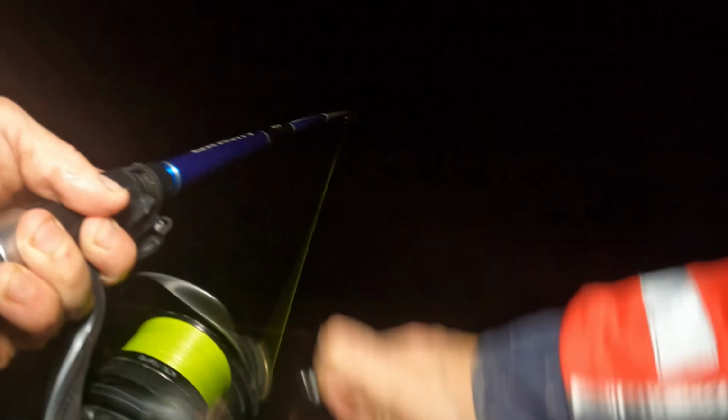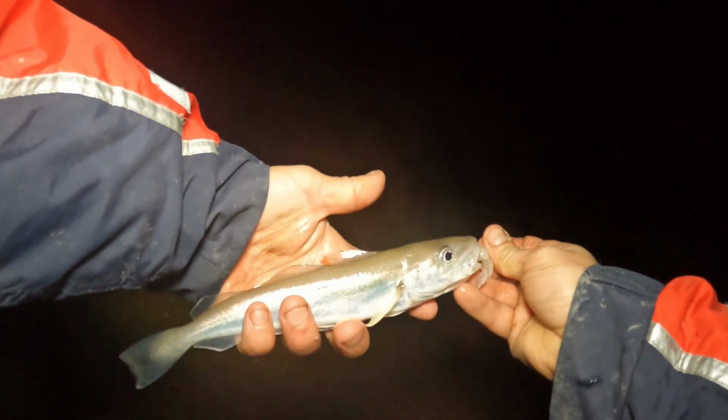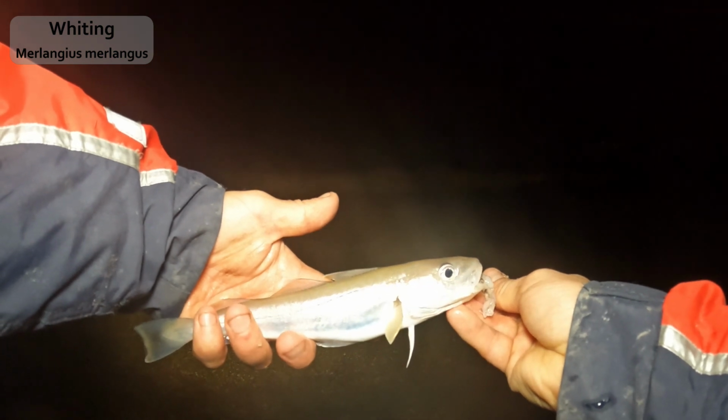We got a fish. Have we missed it? We missed it. Have I missed it? I don't know. I think I missed it. Oh dear. It was bouncing away. I think it's whiting. Just about ready to get the ray, the big rod out, dogfish rod, the ray rod, whatever. Oh, is there something on this? Is it whiting? Hey, that's what it was. Tiny little whiting. There we are, look at that. Let's get him back.